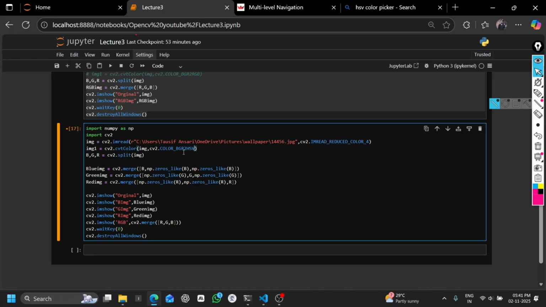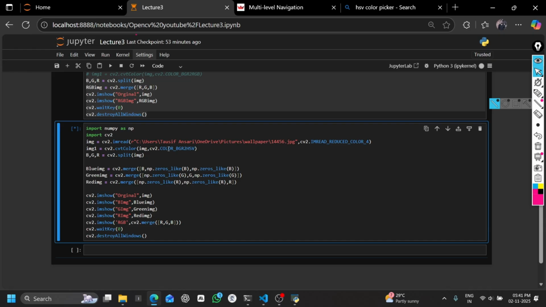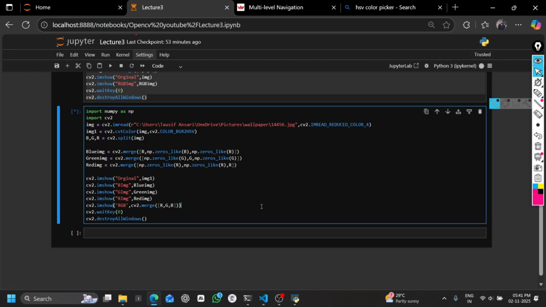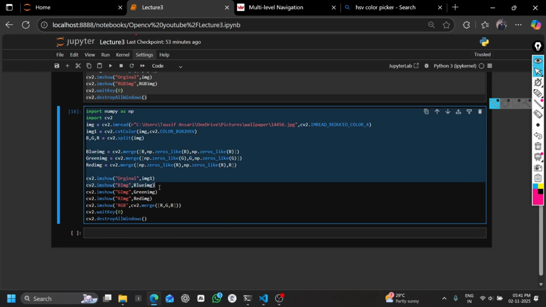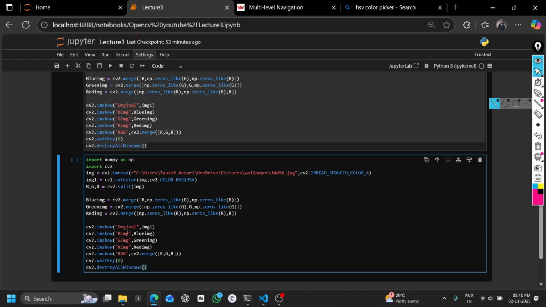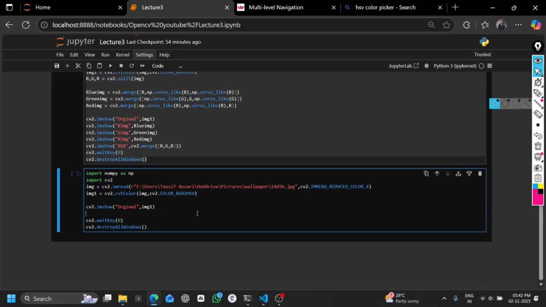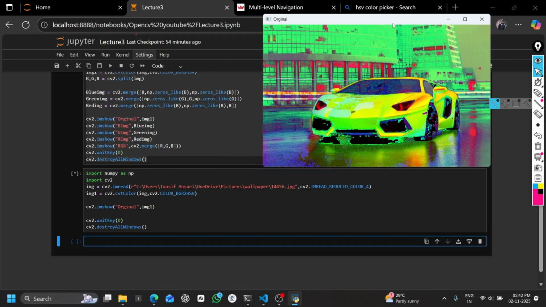We'll see. Now we converted our image into HSV and we are reading it, BGR to HSV, and we'll make it IMG1. Let's do one thing so you understand better. We'll copy this code and paste it here, and we'll remove all the things that we have done before. I hope you understood what we have done. We have used methods like merge and split to convert our color space. Now we are using the HSV conversion method, and we are displaying IMG1. Here you see, this is what happens when we convert BGR to HSV.